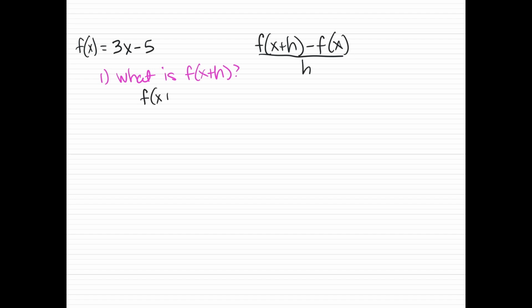So we're going to start by figuring out what f of x plus h is, which is one of the three pieces that are part of the difference quotient. This can be really messy, which is why I recommend doing it separately. So if you remember from the f of whatever video, wherever you see the input, which is x, you're going to put the new input, which is x plus h.